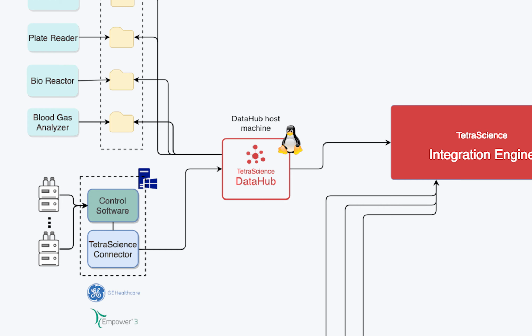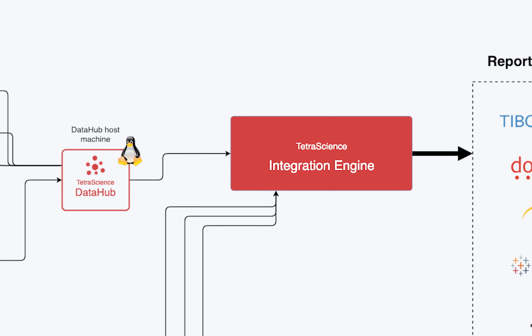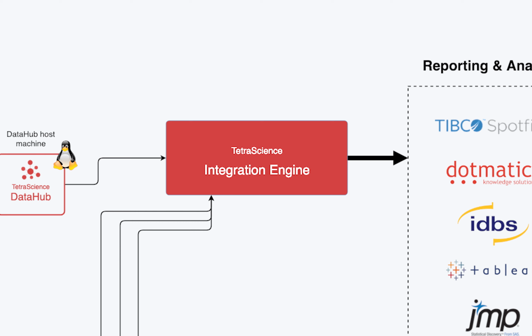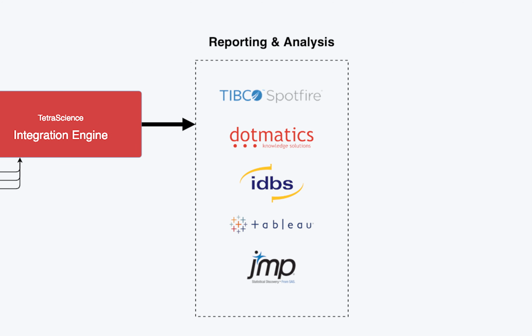We'll see an example of a new file entering our folder, from which it is automatically uploaded into TetraScience, where it's parsed and standardized. And lastly, from within TetraScience, we'll see how to search for files and tag files with important metadata. As always, our scientific data is available downstream via direct software integrations and a dedicated API.